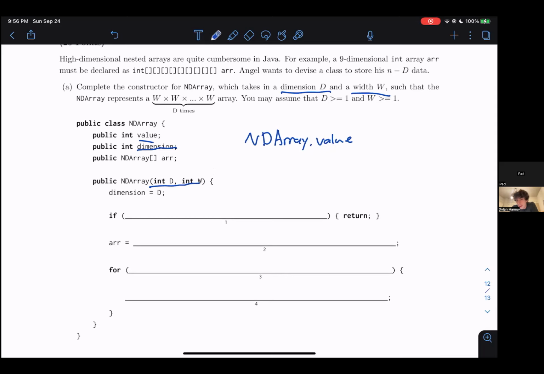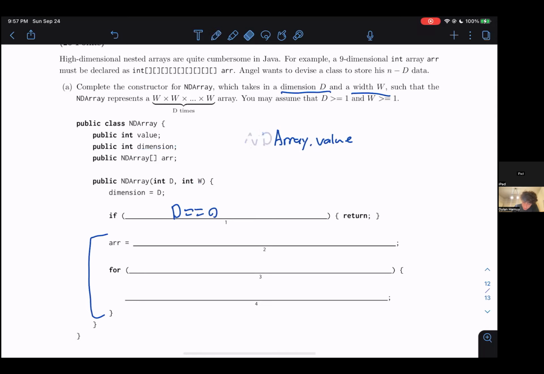We won't have access to any other dimensions, because the dimension is going to be set to 0. So we don't need to do any of this other code. This is the most basic case we can possibly get. So if D is equal to 0, then we just want to return. We don't need to create any nested arrays.